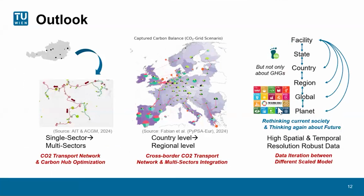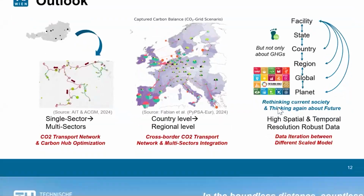Because of the time limitation, I just briefly shared one case study from the CCS case studies. Honestly, system optimization for carbon networks is really interesting, but also challenging. Thinking at different levels, from equipment and process to state, country, region, even global, will give you a totally different view. And it is not only about greenhouse gas issues; these issues will push us to think about society and industry in another, deeper way, and about which way is really better for our future. Maybe a lot of things we are used to currently, a lot of thinking or concepts, may not be good for the future. Thanks for listening.